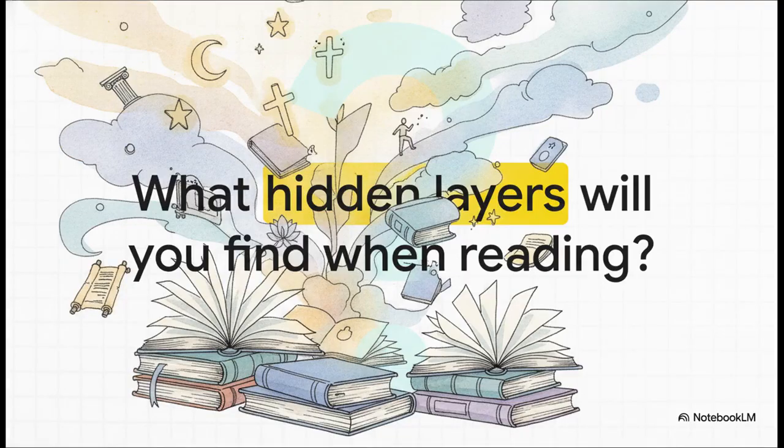As we wrap up this explainer, I really hope this multi-dimensional toolkit totally transforms your reading experience. Because what the Quadriga shows us is that a text can be historically true, spiritually symbolic, personally challenging, and eternally focused, literally all at the exact same time. It just makes you wonder what fascinating depths you might discover next time you sit down with a book. So I'm going to leave you with this. What hidden layers will you find the next time you read? Are you going to stop at the surface, or will you let the text lead you upward?